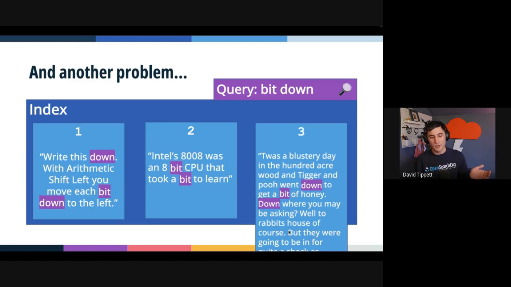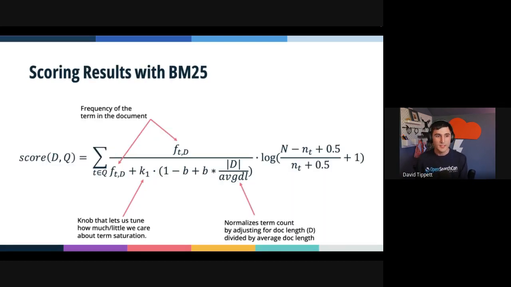Also, just to point out, this document would have the exact same score despite being 300 words long. That's where we add the document length in. So we have the length of this document, which is that D on the top, right there. And then we divide that by the average document length. And that helps us normalize, hey, it had this word, but it was a ridiculously long document. So like the word down, say, for example, it only had down once, but it was 300 long.